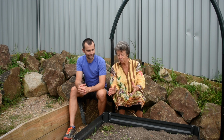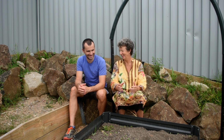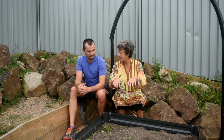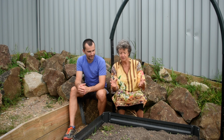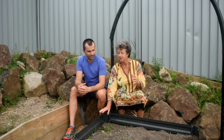Ivo, what I would suggest is that you dig this out. I'm sorry, unless you want to keep having all these weeds, because a lot of the nutrition would have gone down to the earth because we had all this rain. Okay, dig it out, put it in your wheelbarrow because you'll be using it. And then when you get the No Dig garden course, it's got everything you need in it. You've already got this, so you don't need to do that.